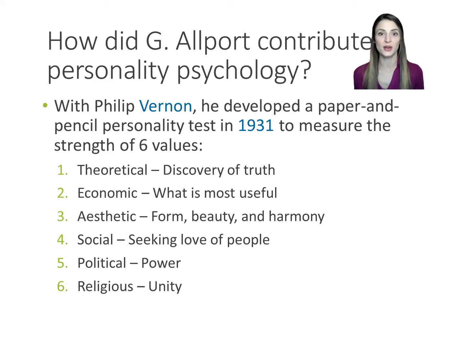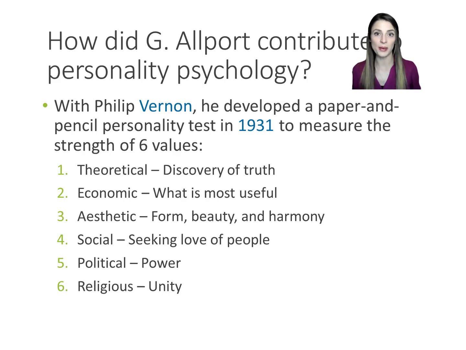To measure personality, Gordon created a paper and pencil personality test with Philip Vernon in 1931. Together, they believed that they could evaluate someone's personality by measuring their values. Personality is a very abstract concept, and in the early days, theorists struggled with how best to measure and observe it. Personality technically is behavior over time. How does someone behave across situations, across time? They believed that values were the next best thing. And if they could measure values, they could get a sense of how people behave, think, feel across situations.